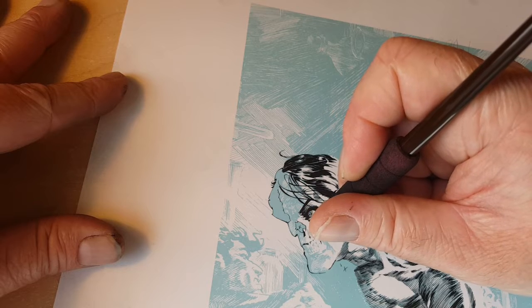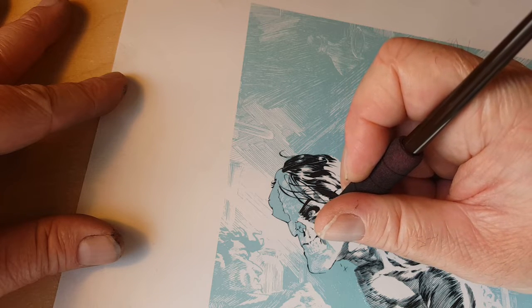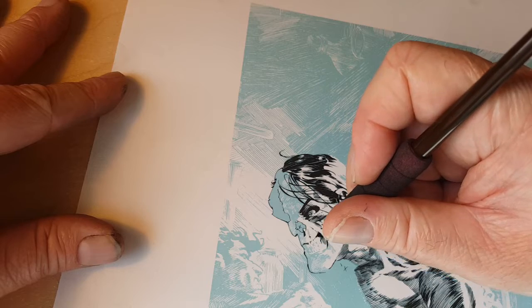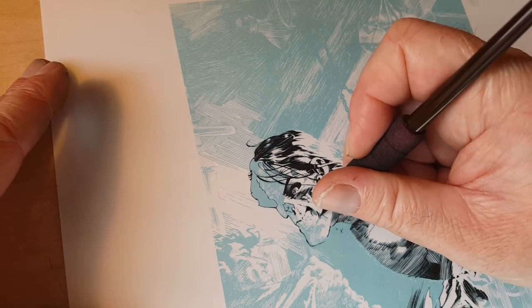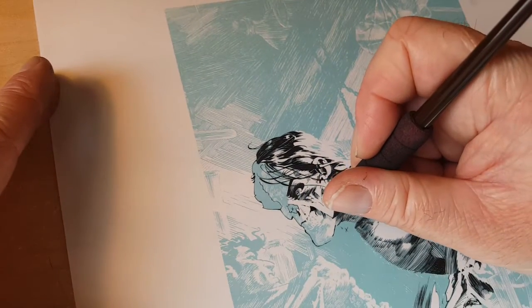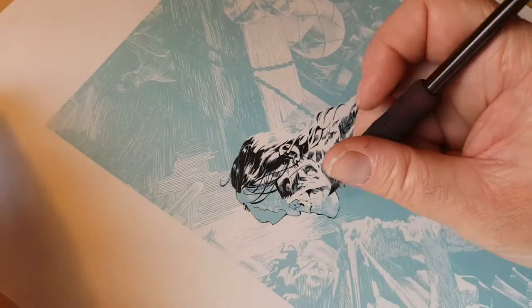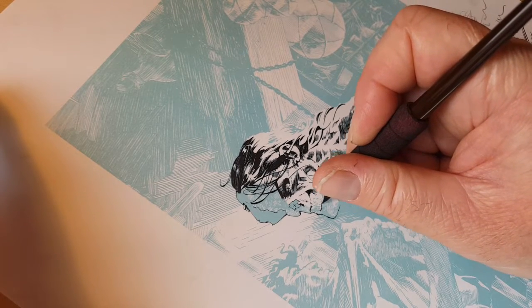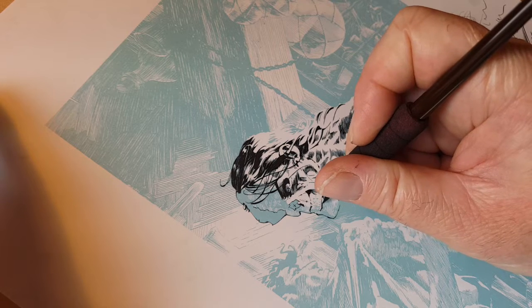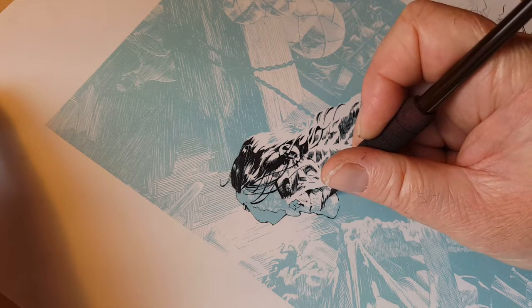Even these lines up close — what he did definitely has a variation to the line weight. I'm doing really really thin stuff right here. I'll do a close-up at the end; I just don't want the camera to focus on my hand instead of the actual inking. He's indicating planes of the face with slightly curved lines. You can really tell he's drawing this stuff with the ink and not thinking like an inker where each technique is a perfected thing — it's perfect in its own way, but it's a very organic look.